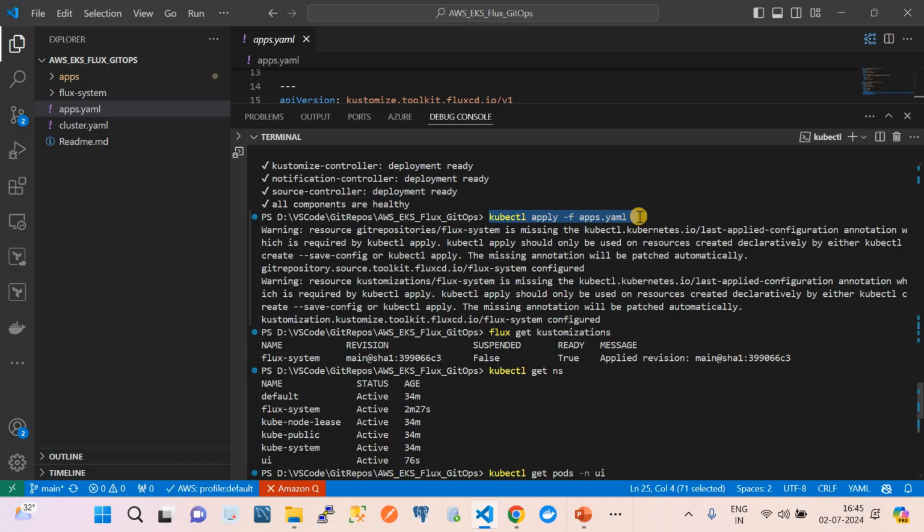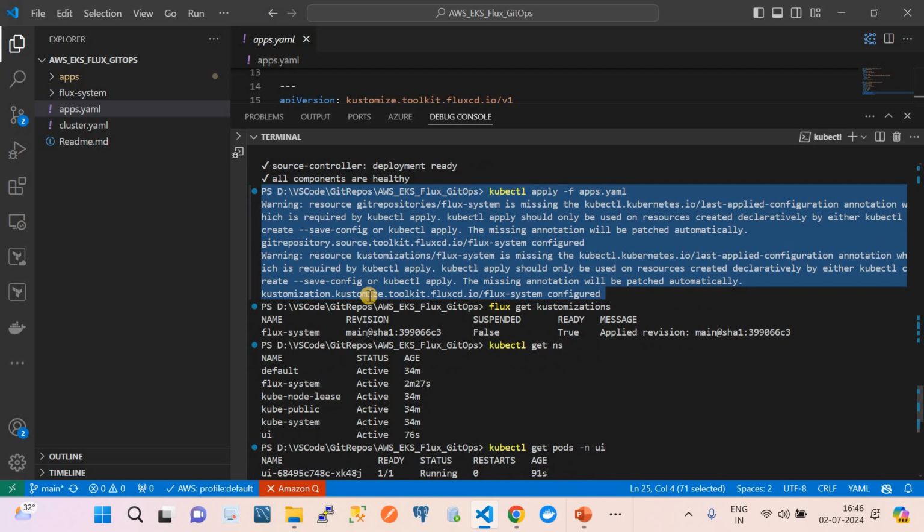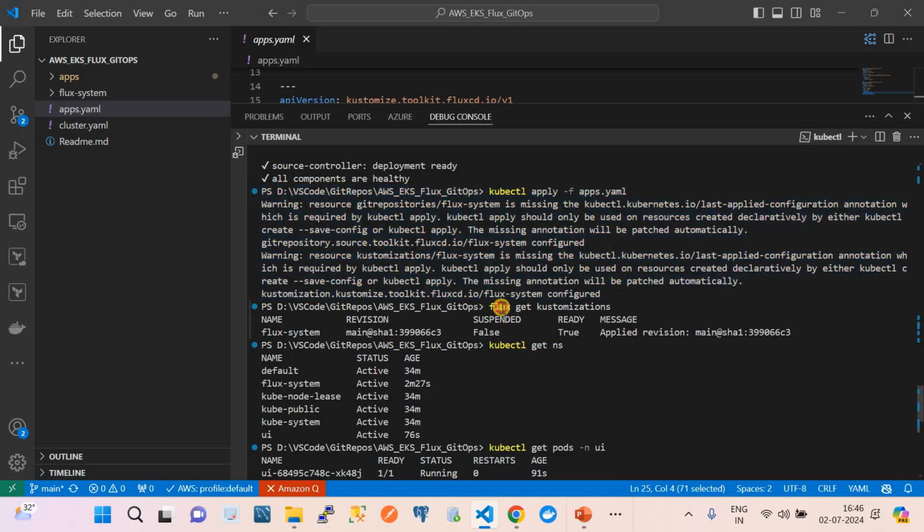Remember that for a static repository, this is a one-time job. If your repository folder structure keeps changing dynamically, then you might need to keep applying it often. But even at enterprise grade, in the rarest case, you only need to do it one time. Once you run this, it gets configured like this. You can ignore the warning, but warnings can also be solved by another method if you explore this information. And then the next command is to get the customization, right?